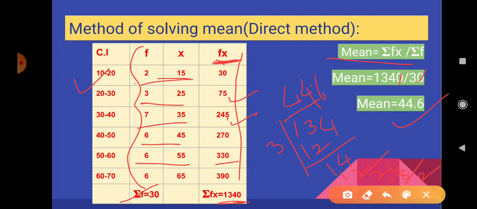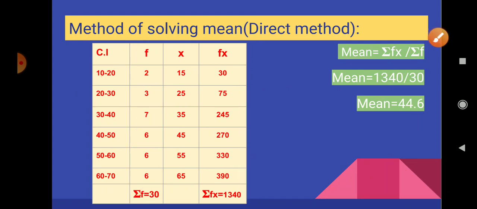And remember children, please, this is a very easy method of solving. You only have to know addition, multiplication, subtraction and division. Only if you know all the basic operations in mathematics, you can solve such statistics problems easily. Clear? I think you all understood the direct method. Let's move on to the next method.